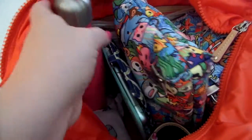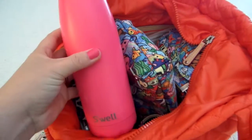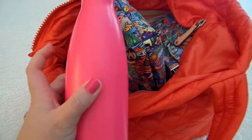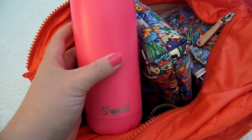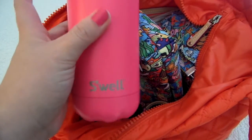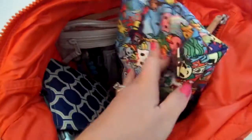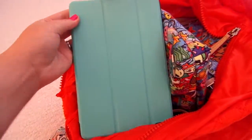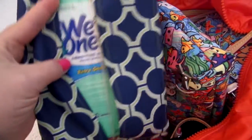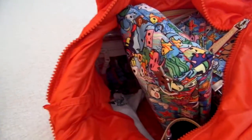Right here sitting up tall is my Swell water bottle - this is the 17-ounce, the medium size. You could probably fit the larger one in here. I did order one so I can do a comparison later. I've been loving this water bottle - it's perfect for summer. I also have my iPad mini in there, a Booty Pod with a Booty Pod cover with my Wet Ones in here. This print is the Royal Envy print - I like how it matches CMO.